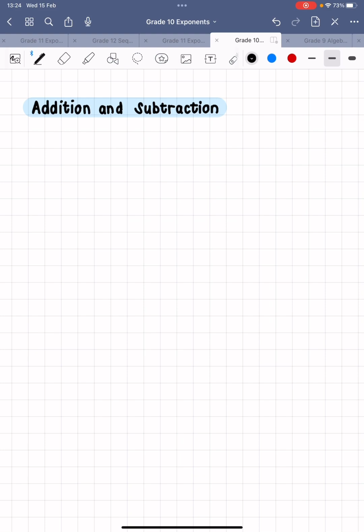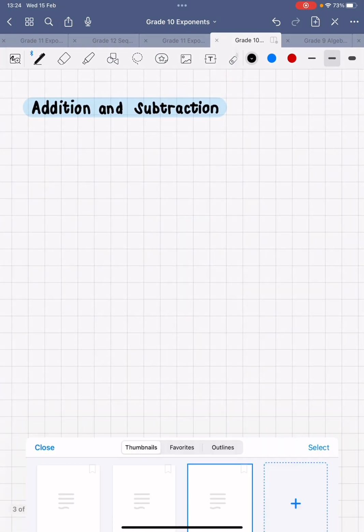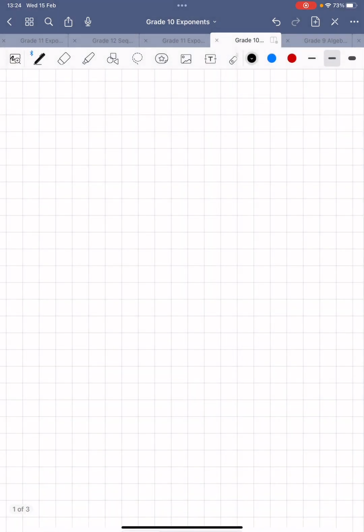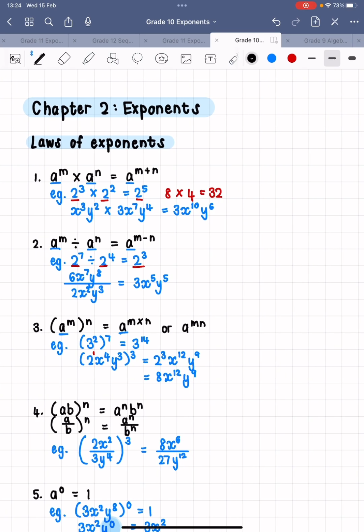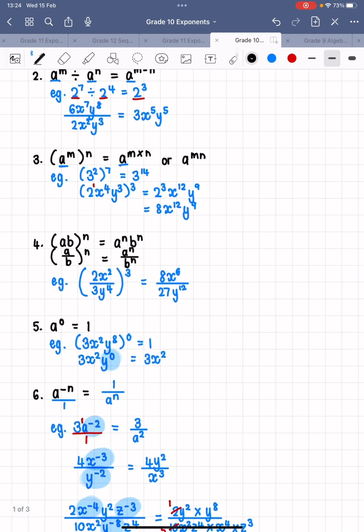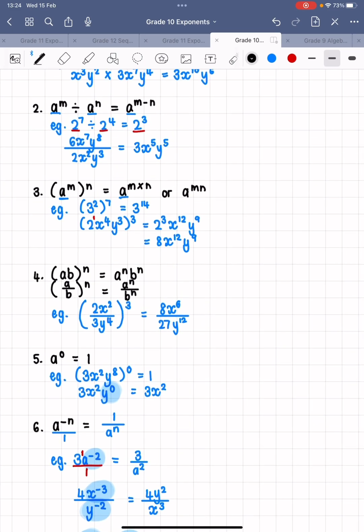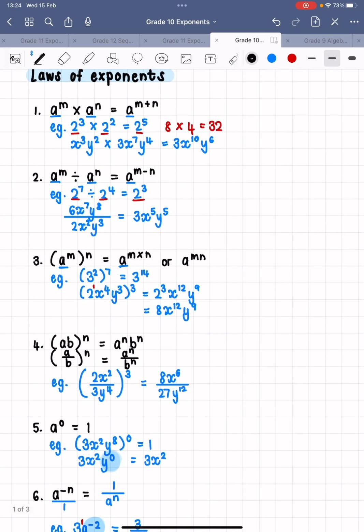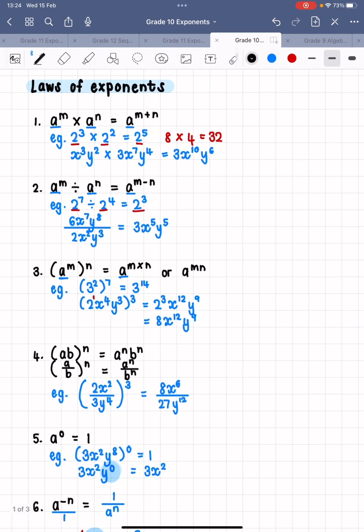Now, what I want us to do, I'm quickly going to go back to our very first note that we made on exponents and the laws of exponents specifically. And if we just look through these six, yes, there were six, if we just look through these six laws that we wrote down, I want us to recognize that there are no laws for adding and subtracting, right? There is no law that tells us what to do if we have something like this. There is no such thing.